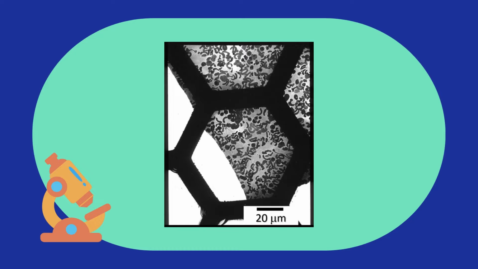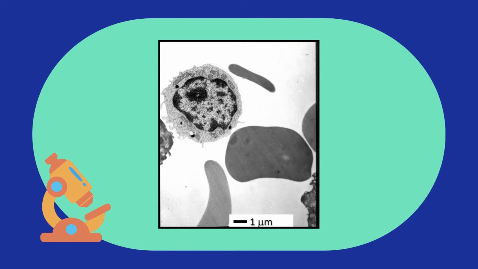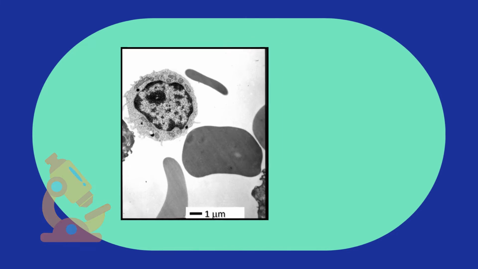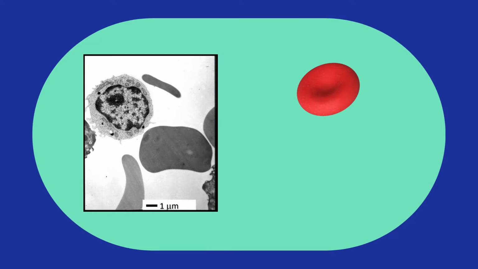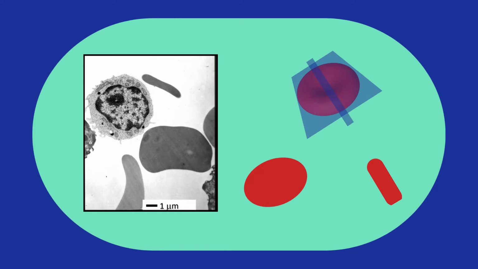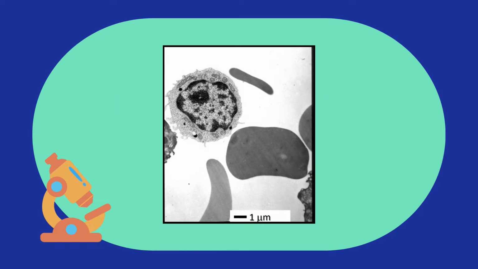If we increase the magnification to 50,000 times, you can finally see individual cells. Here the scale bar is 1 micrometer. There are only 2 cell types in the picture. The nondescript grayish cells are red blood cells, which are flat disc-shaped cells, which can look round if they're cut perpendicular to the flat side, and cigar-shaped when they're cut through the thin direction. The spongy-looking cell left of center is a white blood cell.